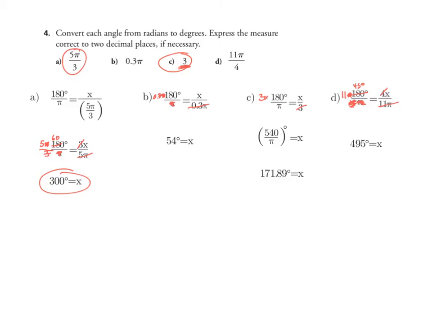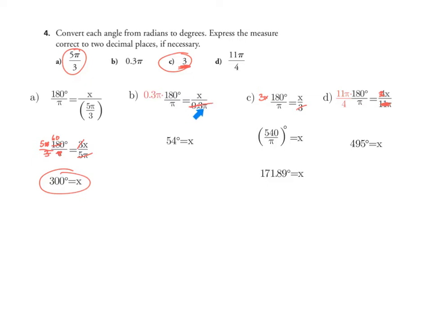The degrees don't cancel. So I will admit, like most of my students, I'm sure, don't reduce it like that. They just straight up say 11 times pi times 180 degrees divided by 4 divided by pi. And that will get you 495 degrees as well. So again, here, I did a whole bunch of reducing. You could have just said 3 times 180 degrees divided by pi, and you would have gotten 171.89 degrees.